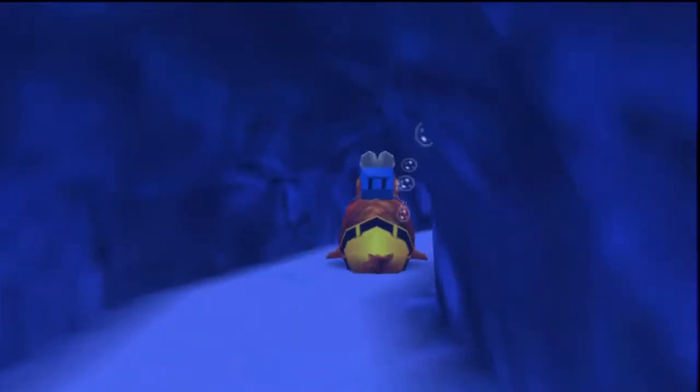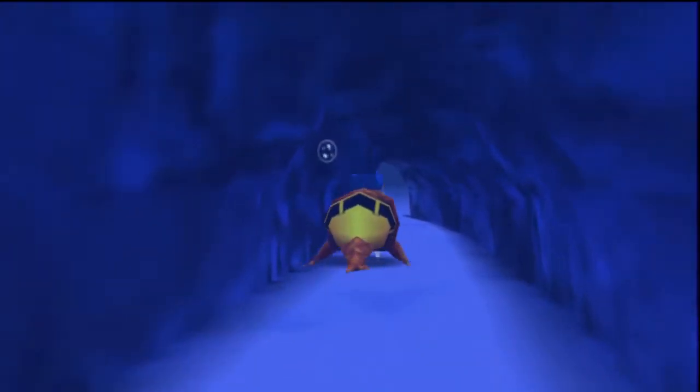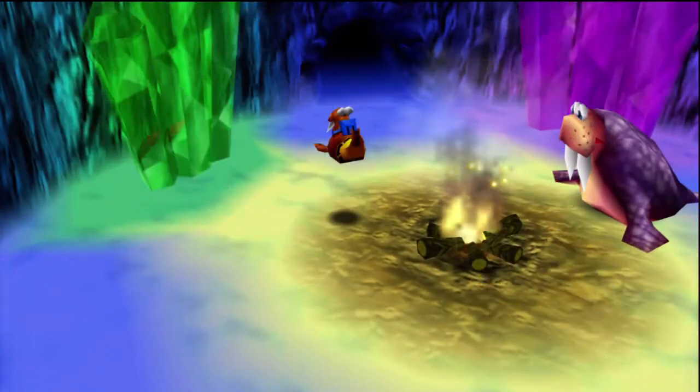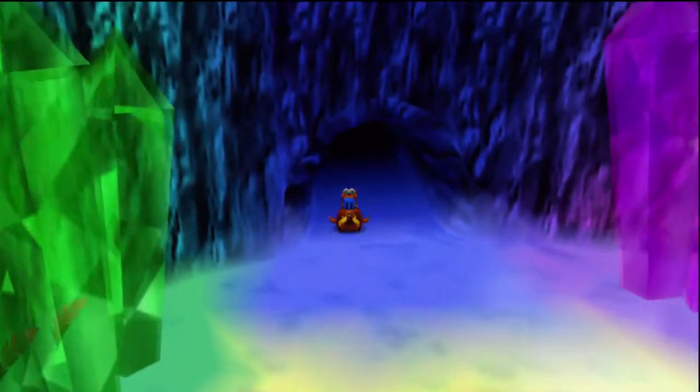What we're gonna go and do now is go face Waza in his sled race. So let's go over there and do that. And there's also that orange Jinjo, and I believe that's the last Jinjo. Yep, last Jinjo that we need. So let's go over there.